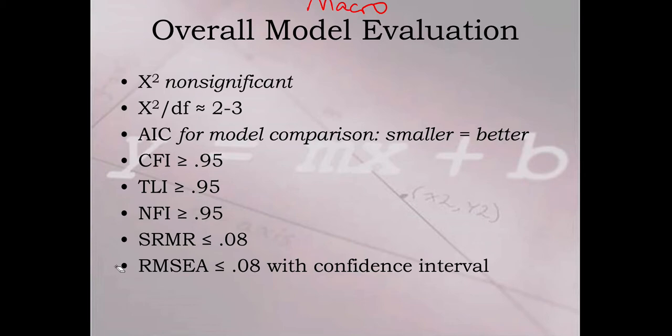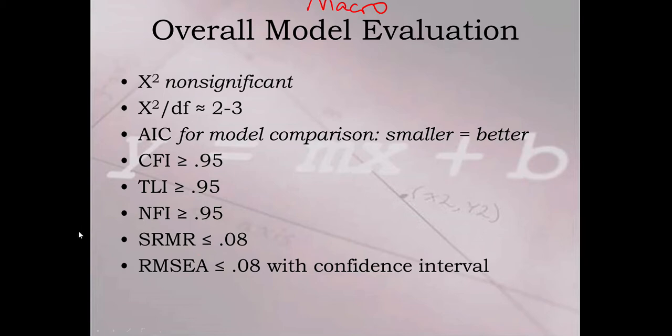The other thing that we might look for is the standardized root mean residual, or SRMR. And this is basically a standardized error. And so of course we want our errors to be close to zero, and normally distributed. So you're hoping that the standardized root mean residual, so basically your average error, is close to zero. And in most cases, we decide that that means it's less than an absolute value of 0.08.